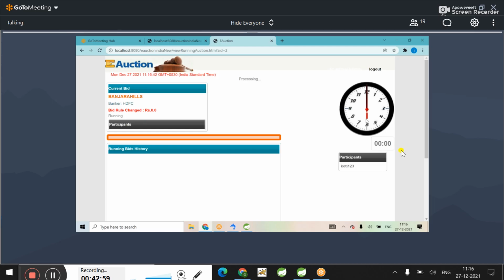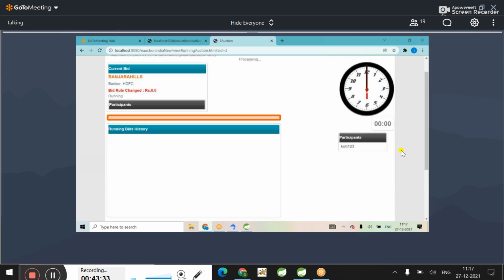In between, if there is much more demand between participants, the auction officer can simply increase the window, maybe 30 minutes to 60 minutes, something like that. Based on demand, he can also adjust the window frame, guys. Initially targeted for 30 minutes. In between, if you want, he can increase the auction window also.